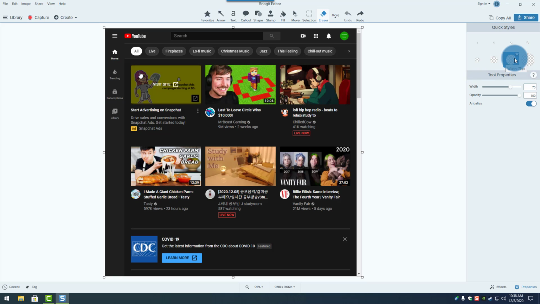In this case, this is a 75 pixel width eraser, and if I click, it has removed that section. And I'll demonstrate some of these sliders here. So we obviously see the size, but if I drop the opacity down to say 50% and click, you'll see that it did erase that section, but it's a partial erase. You can still kind of see what the original was.